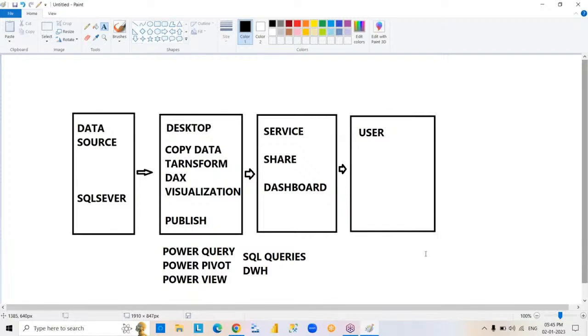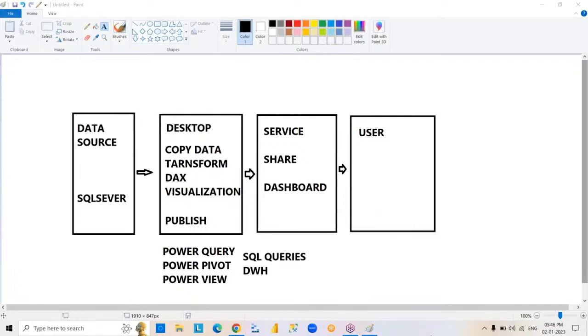Got my point. So these are all. And I said Power Pivot. Power Pivot means we are going to work with the data modeling concept there. Data modeling concept means we are working with fact table and dimension table concepts.